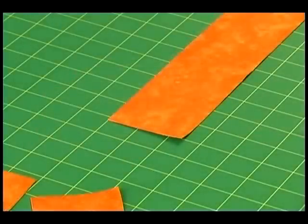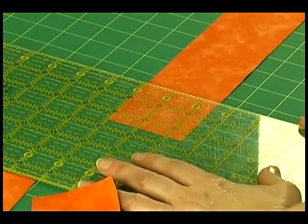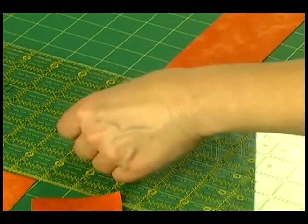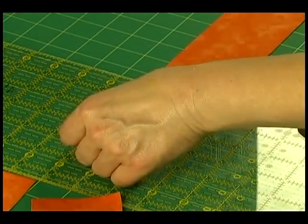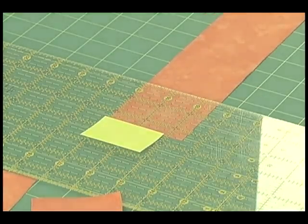Determine the size of the squares you need. We cut 2.5-inch squares. Align the straightened edge of the strip with the ruler marking that corresponds to the width of the square you wish to cut. Use a post-it note on the ruler as a reminder of the size square to cut. Cut the number of squares needed.